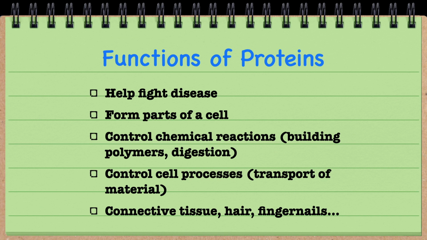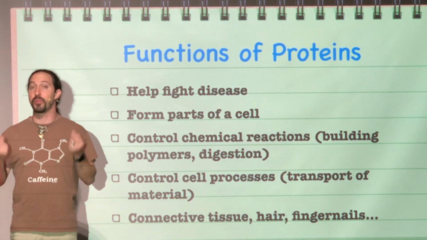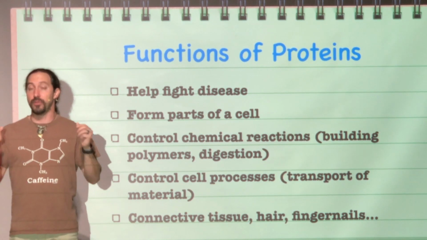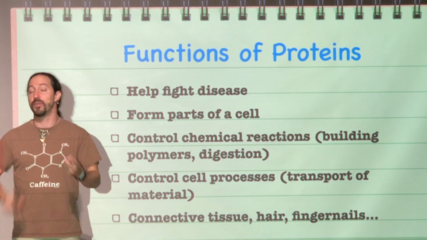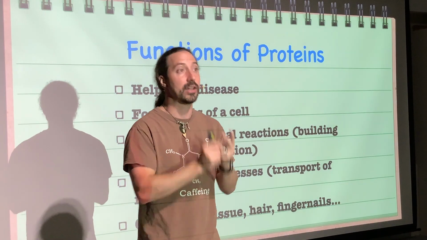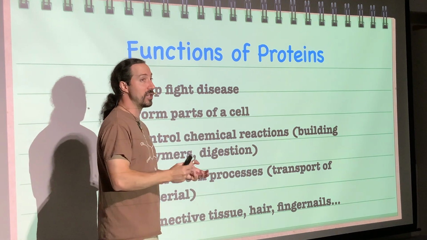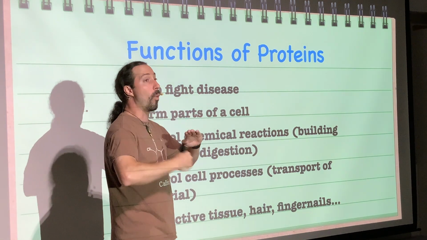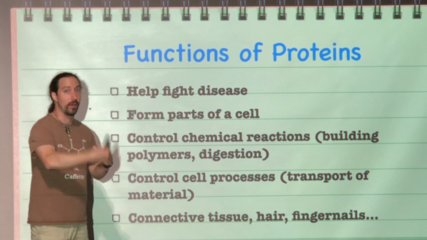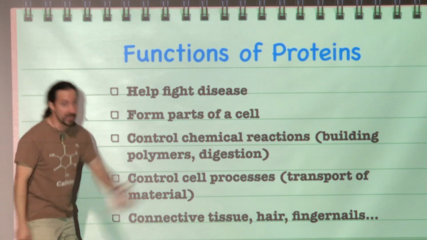What do proteins actually do? Well, pretty much everything, except for energy storage. We don't use proteins for energy storage, because if you start to break down proteins, that means that you've already used up all your carbohydrates, you've already used up all your lipids, and you are not doing well. You are literally starving to death. So proteins we do not use for energy storage. That is almost the worst case scenario that you could go into. So proteins do pretty much everything else though.